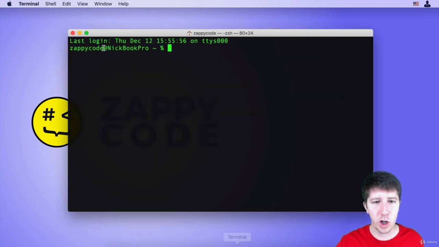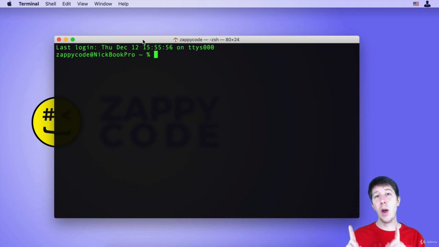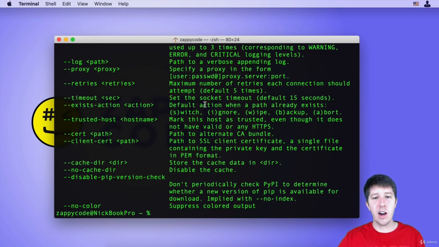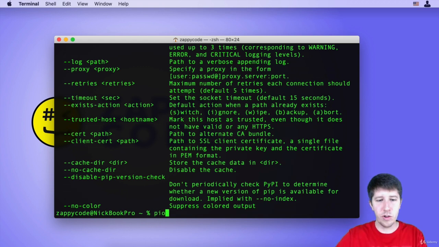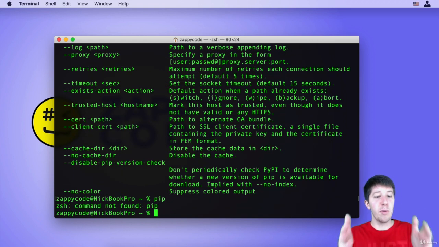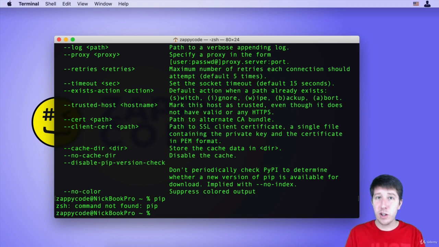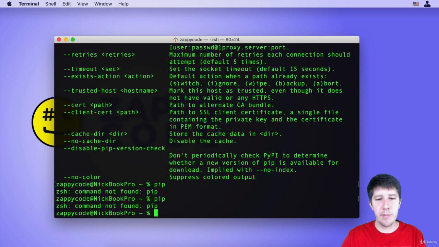So let's go ahead and open up a terminal. And the one thing that you have to determine is to access pip, whether it's pip3 or just pip. This is the same difference between if you have to type out Python 3 on your computer or just Python. So a good way to test this is just type out pip3 and hit enter. If you see all this text here showing how to use pip, then you're saying, oh, okay, this is the one that I use. And if you just do regular pip, you can see for me, that one shows command not found. But if you're on Windows, for instance, you're probably just going to have to type pip and you'll see all the above stuff. So you've got to figure out which one you use, pip3 or pip, okay?